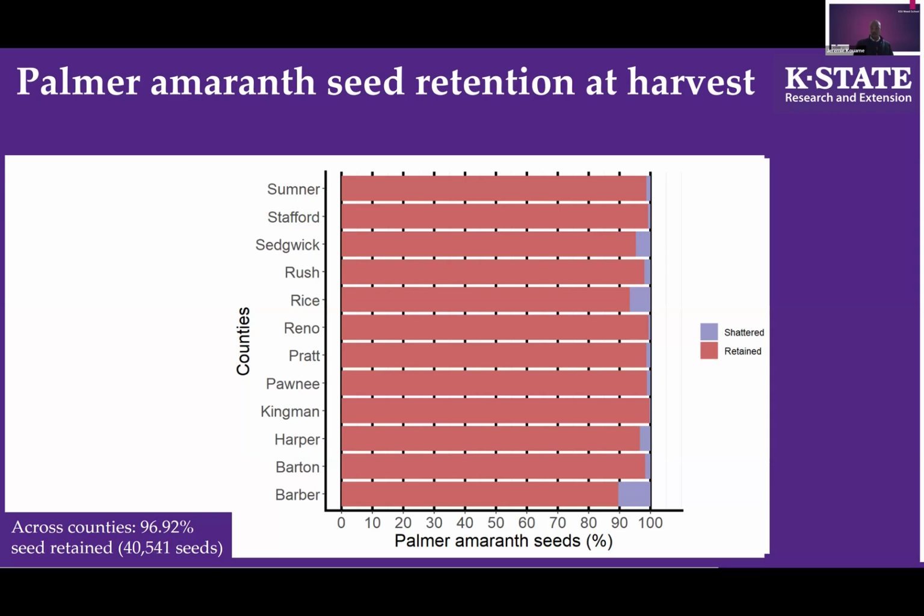Across all these counties, we found about 97% of seeds retained on the female plants at harvest, which is interesting, which means Palmer can be a good target for this technique. We can use this technique to reduce the amount of viable seeds returning to a soil seed bank.